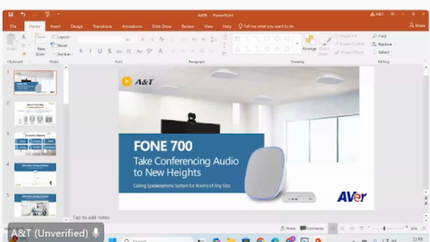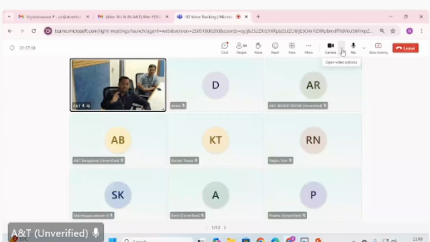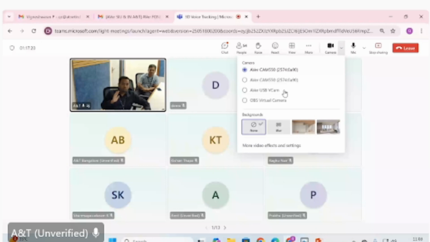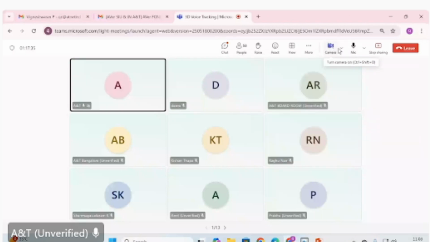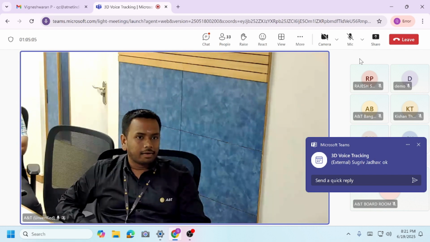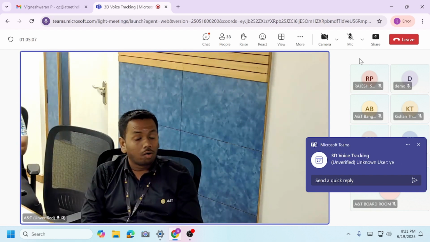The important thing is, in Teams, you will have to choose AVer USB VCam. That is very important. Once you choose it, the camera will automatically switch from one camera to another camera. So I'll just switch off the camera and then switch it on. I'll show you the dual audio video tracking.